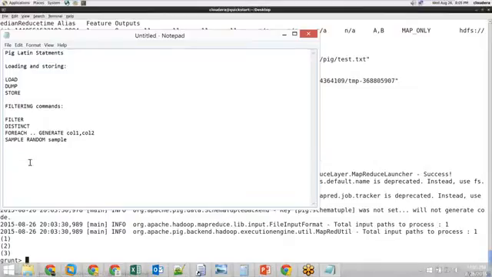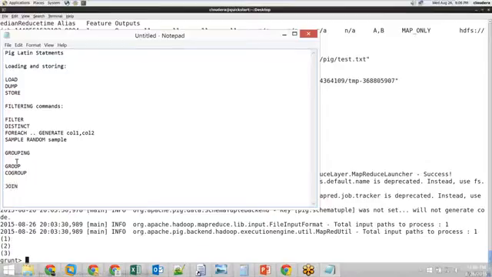There are more, but I'm just telling you the very important, high level ones, which we're going to use most of the time. We have some grouping functions also, and in grouping we can just do group by, which groups the data in a single relation. And we also have COGROUP, which groups the data into 2 or more relations.